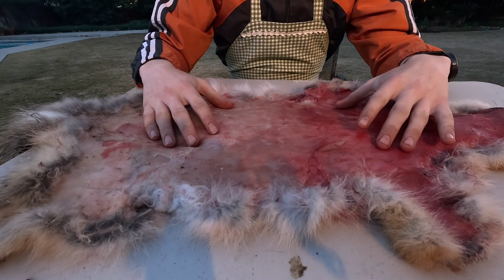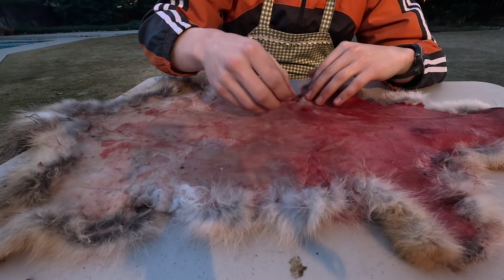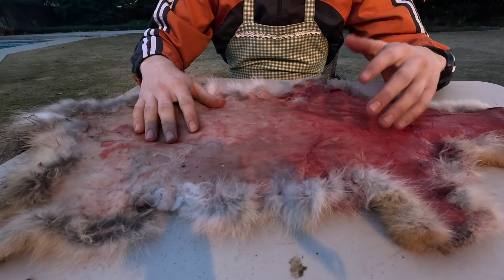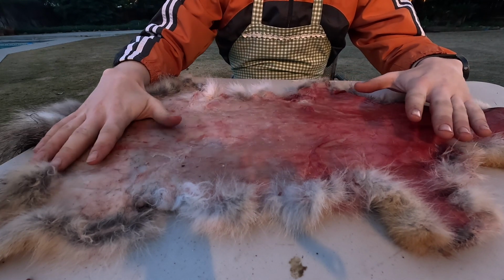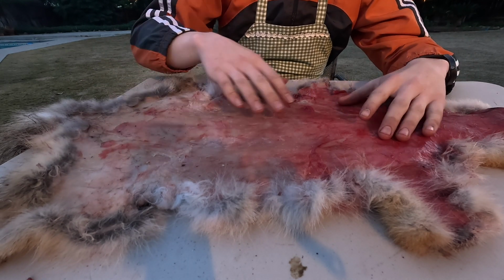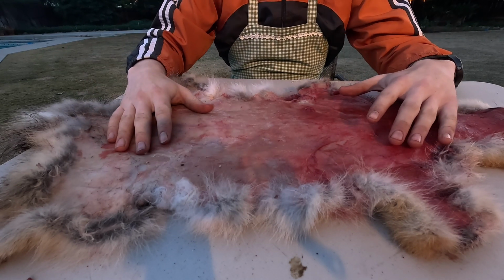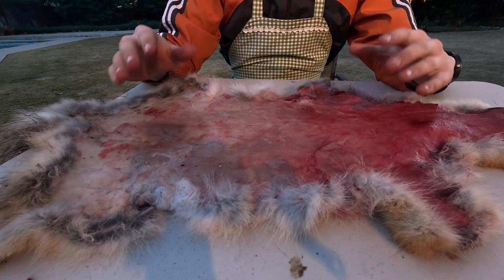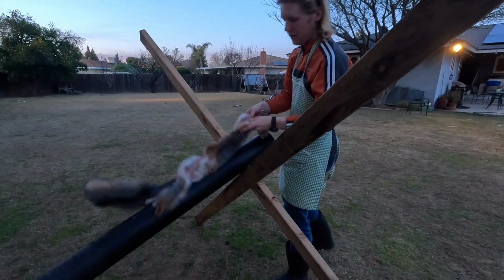And if I'm still not making progress on this, I'll just take a pocket knife and cut off all this big, obvious meat that's on the hide. And then what I'll do, I'll just layer it with salt, let it dry out really good, and then take a power tool and just sand off all that excess junk and material, and we'll be left with a nice clean skin that's ready to tan. One way or another, all of this junk has to come off before we can get to tanning this hide.